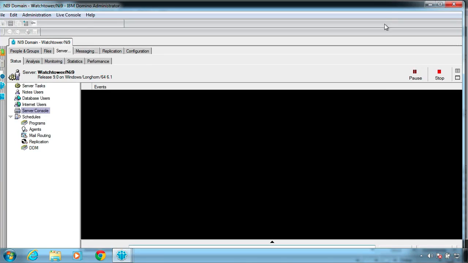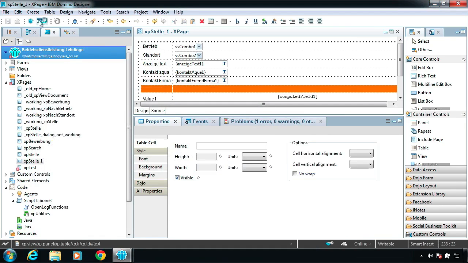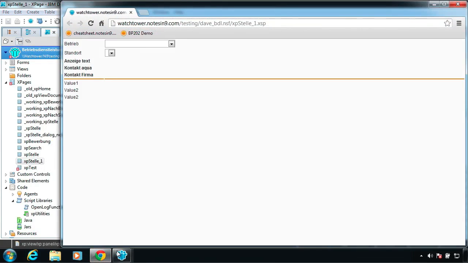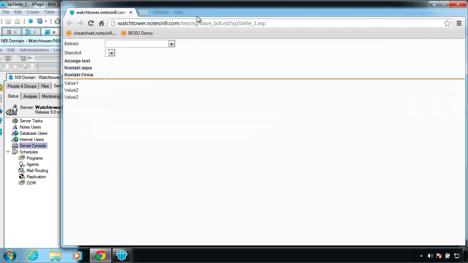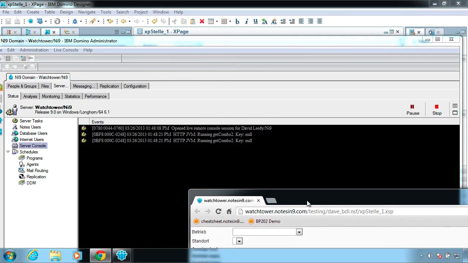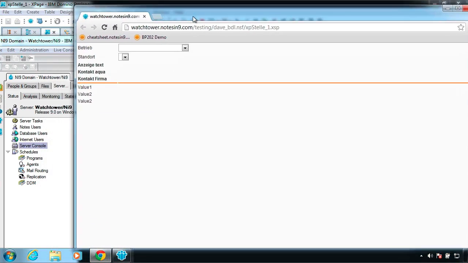If I can find my console. Okay, so now I'm going to put this away, and let's just do this. Open the browser, and let's bring Designer back a little bit. Okay, so you can see it's reporting null, which is really not causing me a major problem, so that's just the value of it.